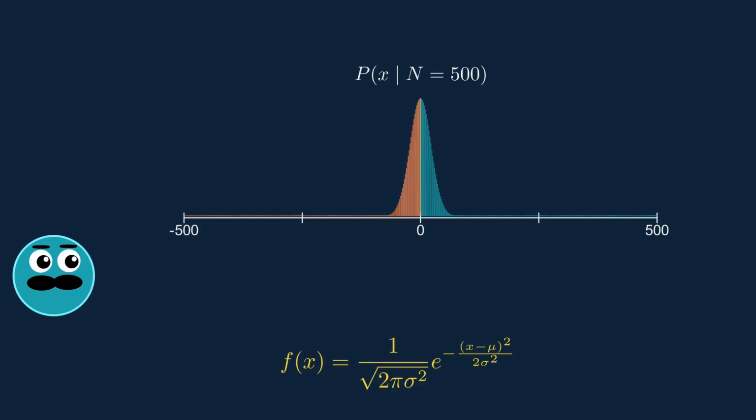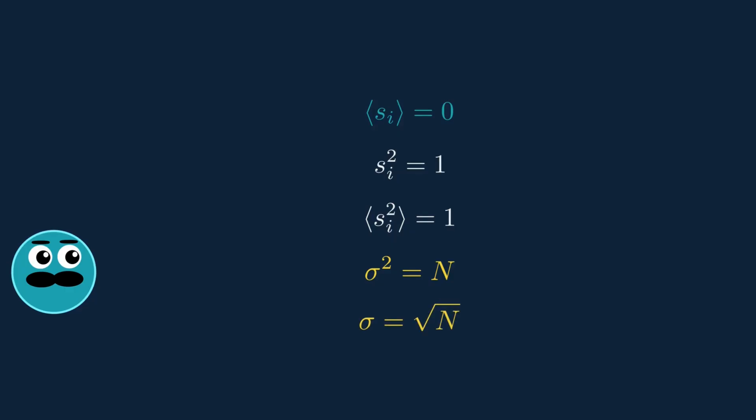To determine the shape of the normal distribution, we need some characteristic values for it, which we can calculate based on what we learned from our random walk till now. So, as we mentioned before, the average step is 0. But as the step has a finite size, that is, it is always 1 for the square, for each step we get 1. So the average squared step is also 1. That means the variance of one step is 1. And when we add independent random steps, the variances add, which means that after n steps, the variance is sigma squared equals n. And the standard deviation, which is related to the width of the bell curve, is the square root of that. This is why the distribution gets wider like square root of n, with every step adding a little bit of spread.